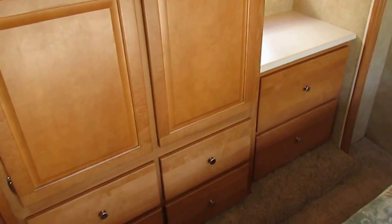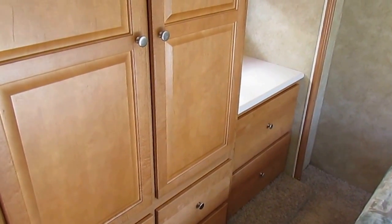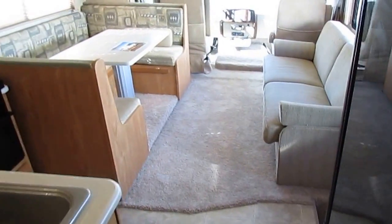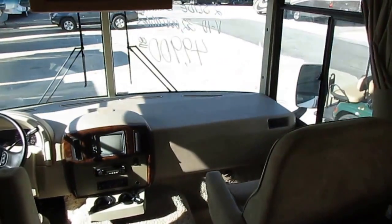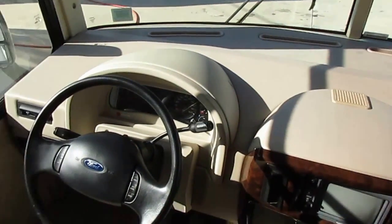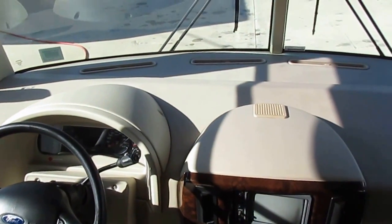Now, folks, I've got an 08 Winnebago myself. I have the warranty. I paid extra for it, and I even renewed it when it expired. So it has well paid for itself. I've had to have a couple of major repairs on mine that the warranty paid for, and I'm a big fan of them because these newer RVs are not cheap to work on. And you're putting this much in it. That warranty's not that much more. It's a good peace of mind knowing that whether you're using this or sitting in your driveway that you're covered. But make sure you get a price on a warranty when you talk to the salesperson.